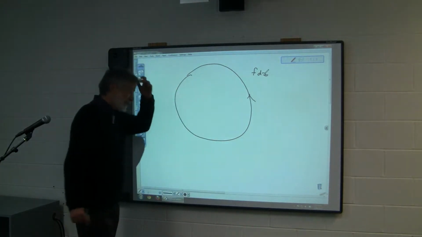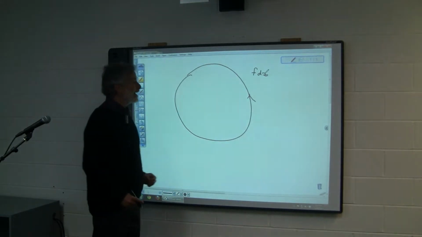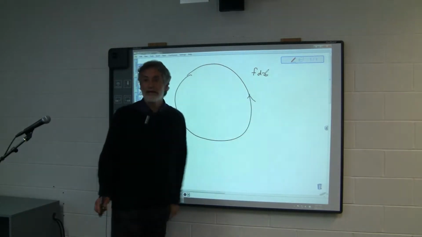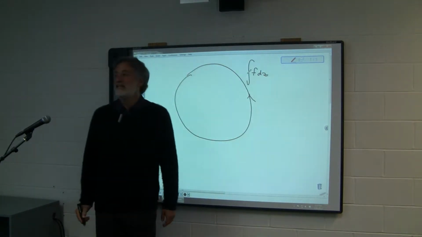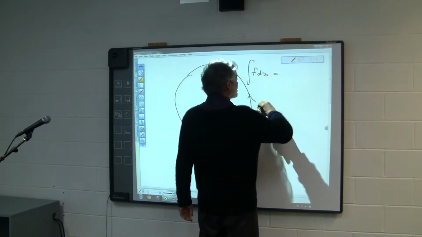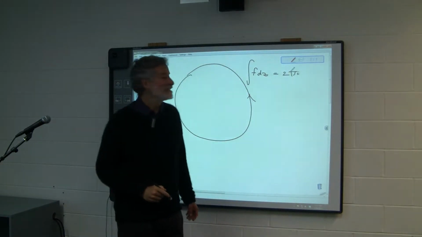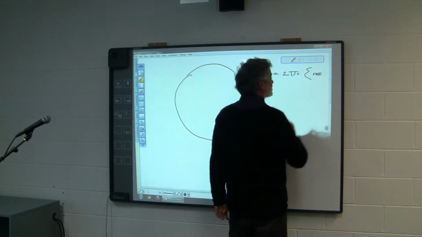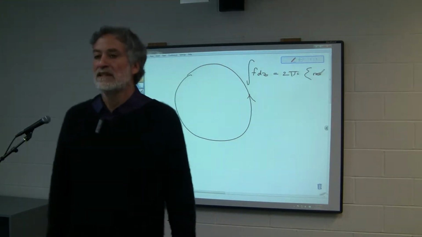Okay, so back to contour integration. You have a closed contour and a differential form f times dz. Then you can form the integral of f dz. And one of the things we learn is the Cauchy integral formula. It's equal to 2 pi i, some constant, times the sum of the residues. So this form will have poles at certain points.